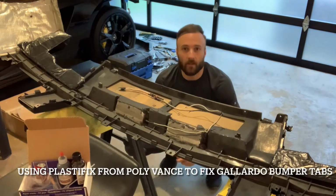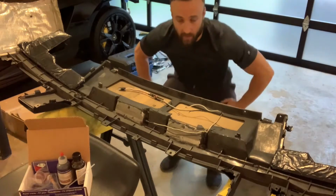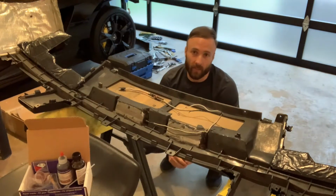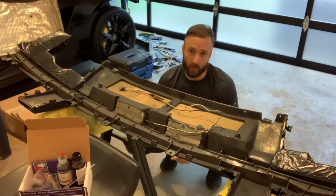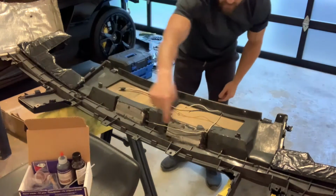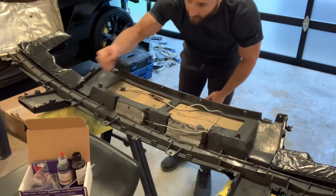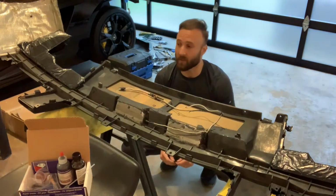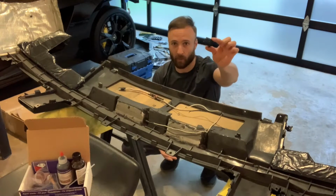What's up, Lamborghini fans? Today I'm going to be fixing some broken plastic tabs on this Lamborghini Gallardo rear bumper. This is a very common problem on the Gallardo from the '04s all the way up through the '14s. They all have this inner plastic frame right here, which supports the bumper cover itself. I don't know what it is about heat, time, just age, but this material gets kind of brittle, and this tab right here just broke right off.